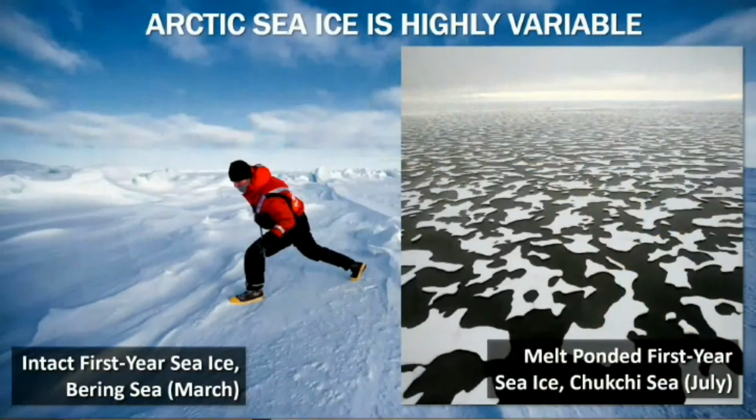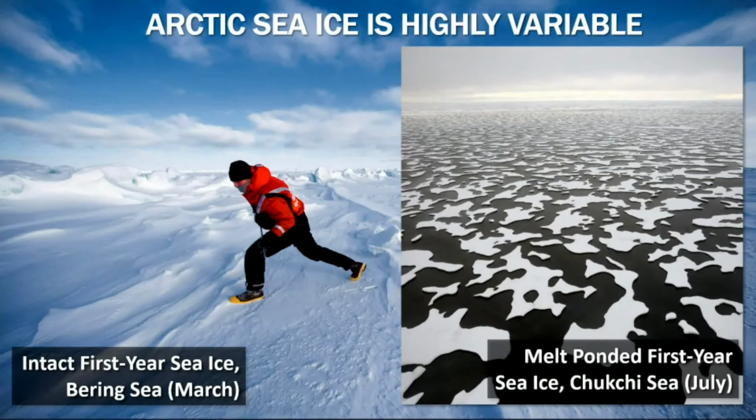So just focusing on one of those lobes of research, here I'm just going to show a couple different examples as it relates specifically to sea ice ecosystems. We do a lot of field work, and so it's really important to get our boots on the ground to understand what's going on at these particular locations. You can see on the left a primary example of what sea ice might look like in March in the Bering Sea.